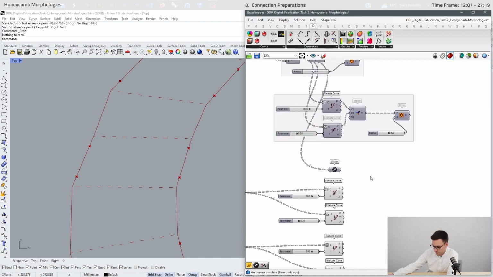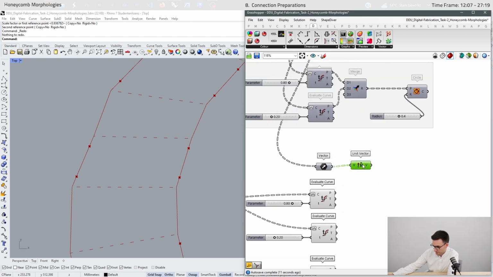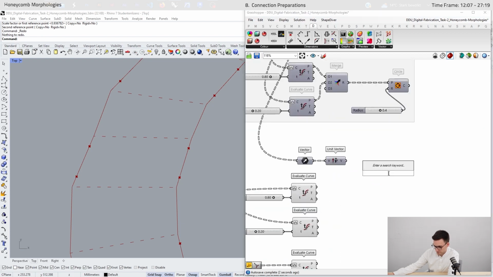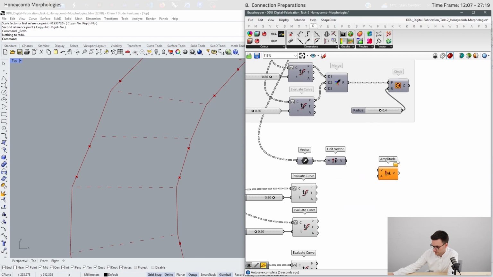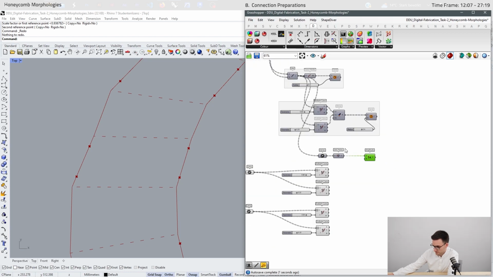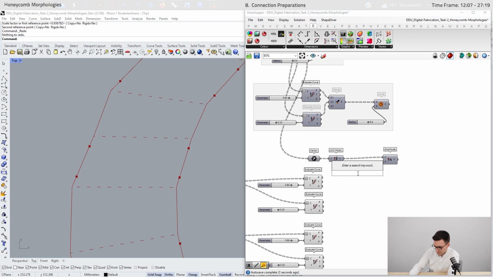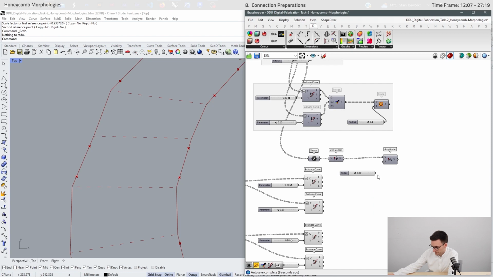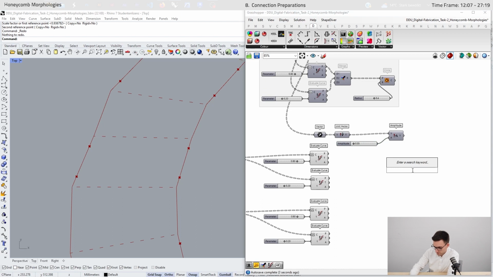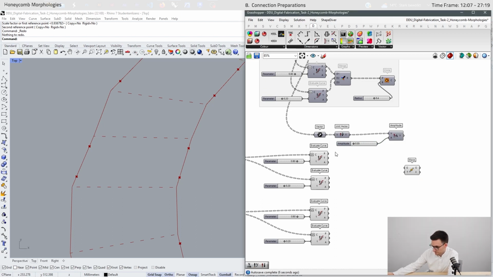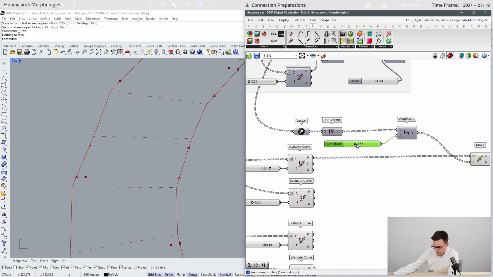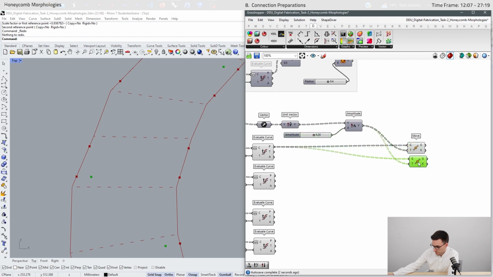And then we can unitize this vector with the component unit vector, and use the amplitude component and type in some values. Then we can move these points with this vector. Also the other points.